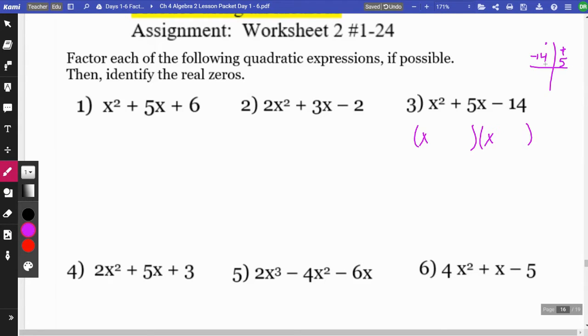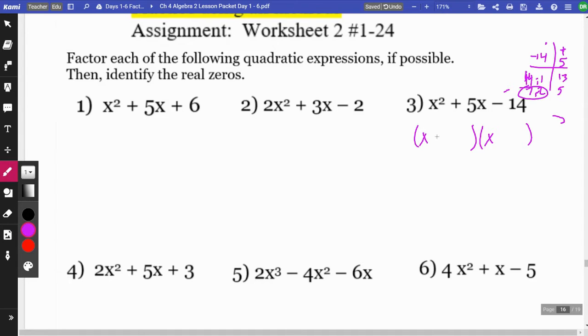There's only a few factors of 14 here, and they are... Well, we know one's going to be negative, one's going to be positive, so I can test it out. I know that 14 and 1 work. I know that 7 and 2 work, but they're going to add to be a positive 5. These are opposite signs, but when I add them together, it needs to be positive, so the larger number needs to be positive. So then this would be negative 1 and a negative 2. When I add them together, this would give me a 13, and this would give me 5. So those are my numbers.